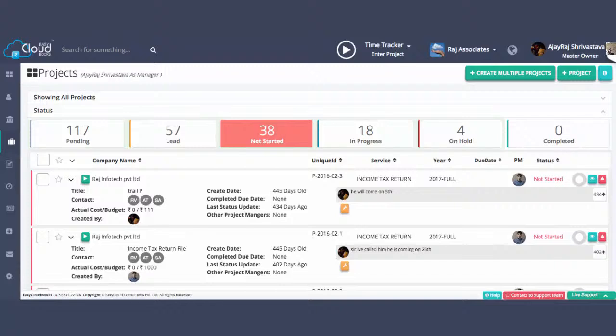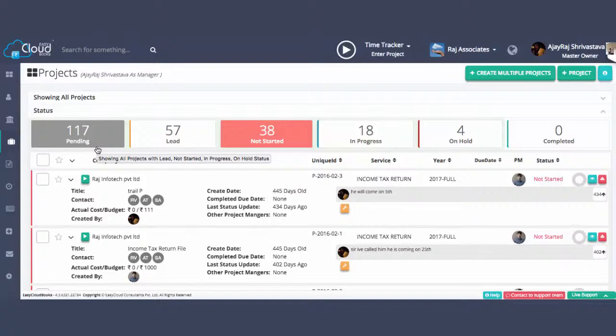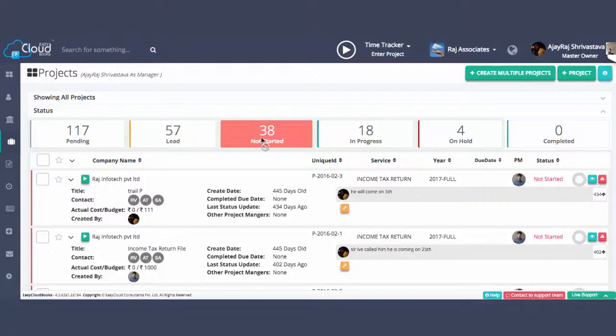So you must have allocated the work, telling them to do this kind of work. But you may not have the list of the work. So the first solution for you is the list of the work, the total workload in your office. This is the list, 117 works that you have in your office, right? And of those 117, 57 clients have not. And of the remaining 38, you have not started. You mean your team has not started, though you have received the details.